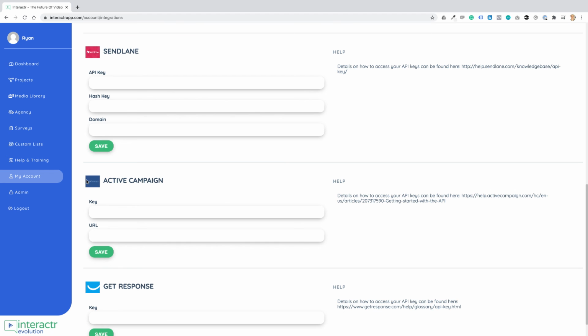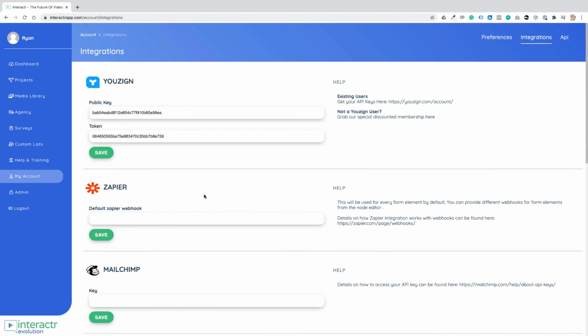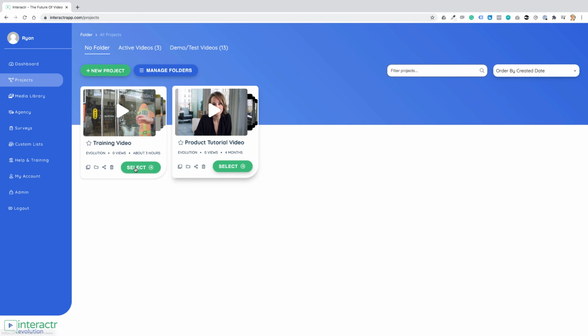We use ActiveCampaign, or you can use Zapier. By using a Zapier webhook, and we've got the link over here, Zapier connects to hundreds of autoresponders. So by using Zapier, the email would get sent to Zapier, then Zapier would send the email to your email service provider. Okay, but that's how to set up the integrations for email to work.